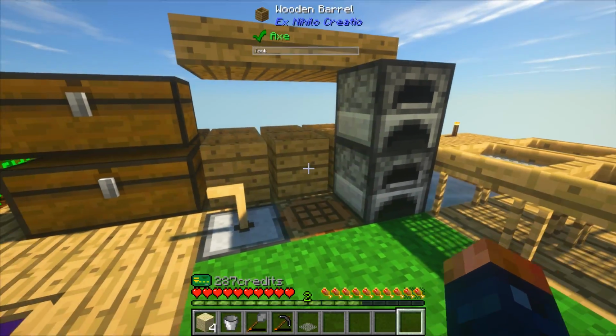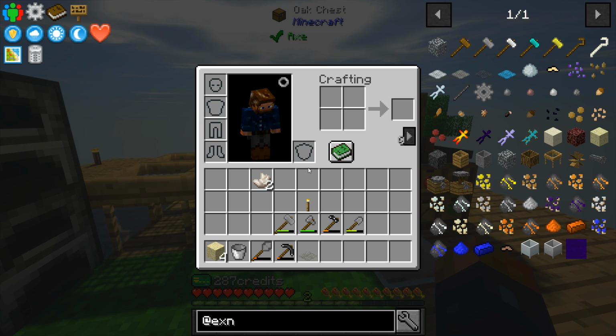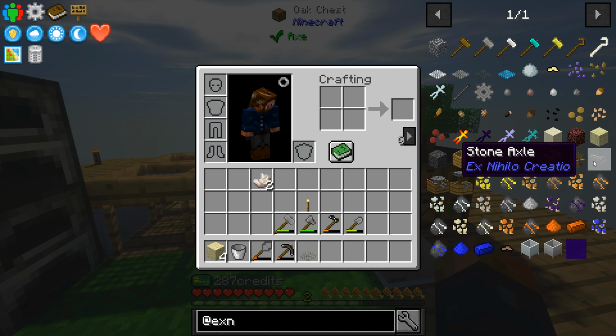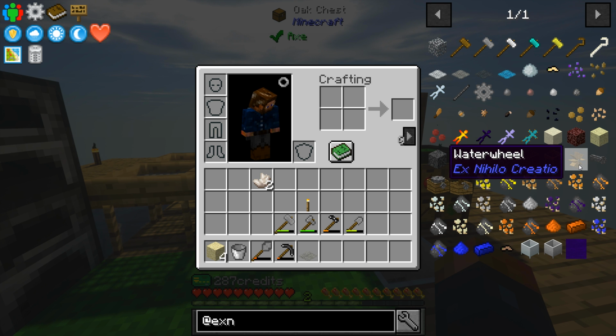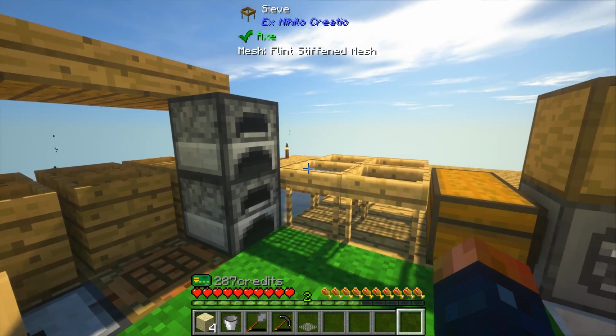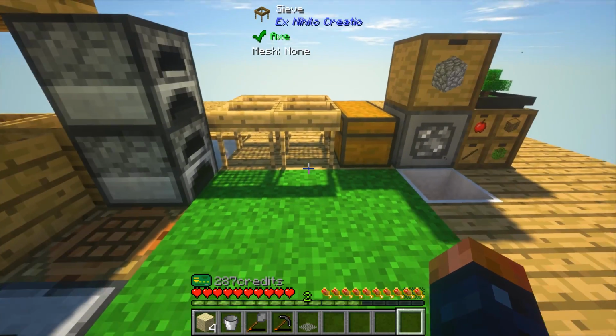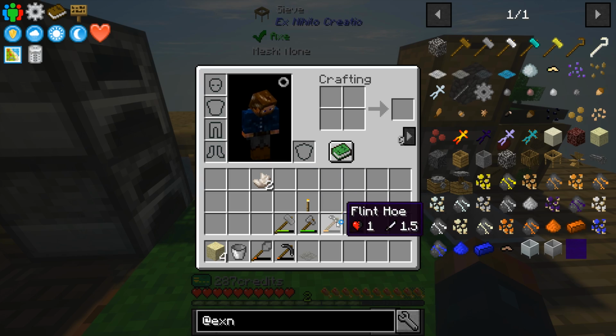Alright, so I was doing some testing and I started to look in the Ex Nihilo here. And I was like, what is this auto sifter thing going on here? It's called Ex Nihilo Creatio. And I was like, I'm gonna test this out. And I went to test it out, and it looks really interesting. So I'm going to show you what I come up with.